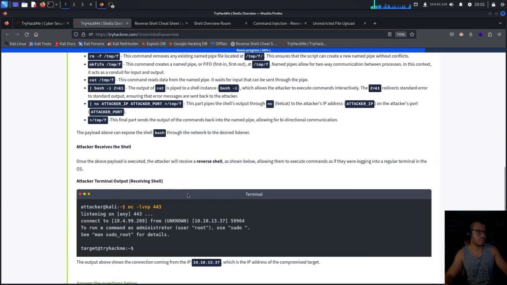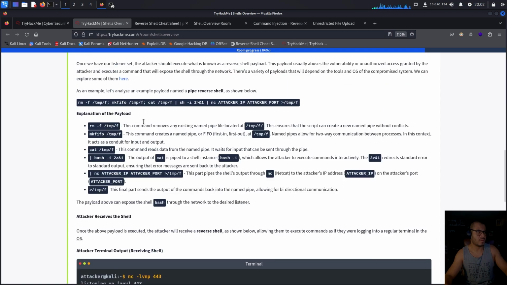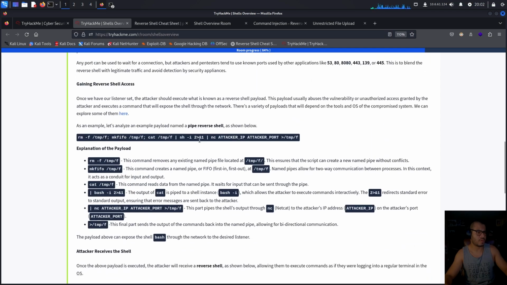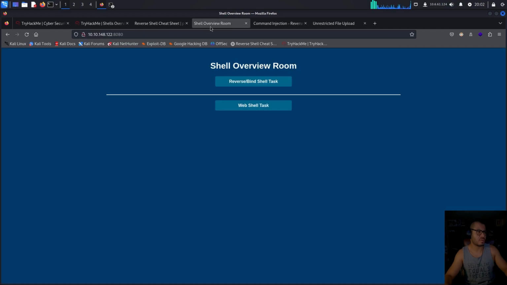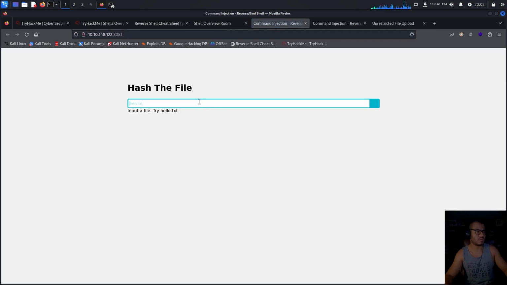As an example, mkfifo pipe, attacker IP, attacker port, to gain a reverse shell. Okay, so let's just use this one. This is the landing page, right? This is the one that I want to use.